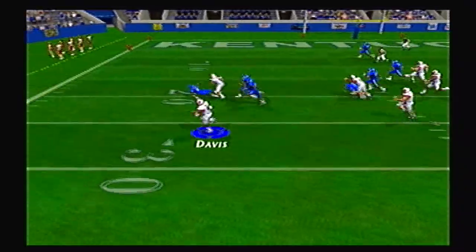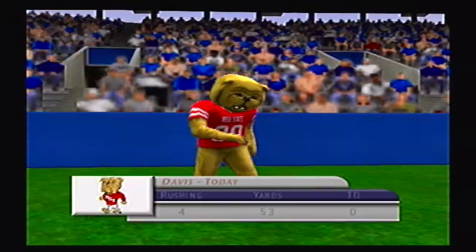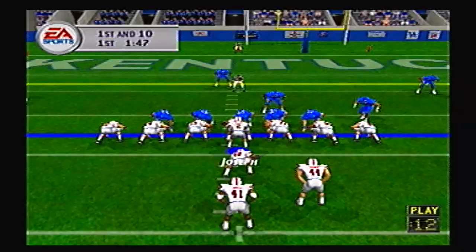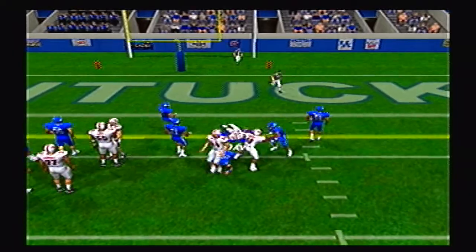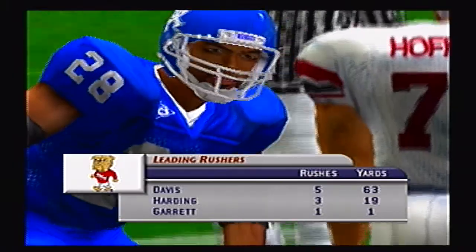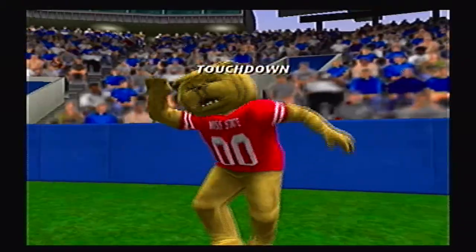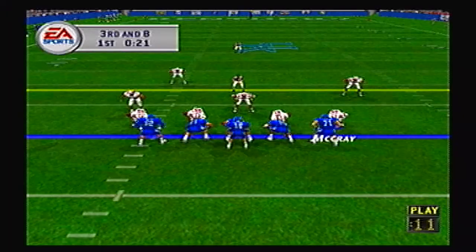Joseph options left side to Bryson Davis — nice block by Justin Garrett, nice juke move by Davis, up to the 13. He's got 53 yards today on 4 carries. Davis once again right side and he is crushed, almost gets the first down. Third and inches — toss play to Davis, he jukes and gets over the goal line for another touchdown for MSU. They are now on top 14 to nothing.